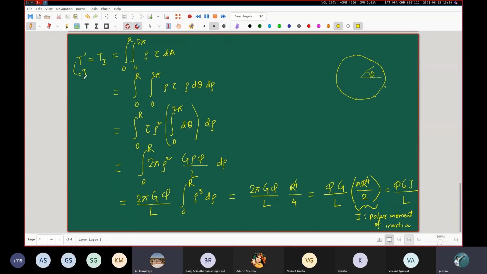All right, so you see. Sir, what is the significance of this polar moment of inertia? So the polar moment of inertia represents physically the resistance to the twisting action of a body. I think this was present actually in your high school physics, the mechanics part of +2. If you remember something like the perpendicular axis theorem, if you have something like Ix and Iy, then Ix plus Iy gives you the polar moment of inertia.